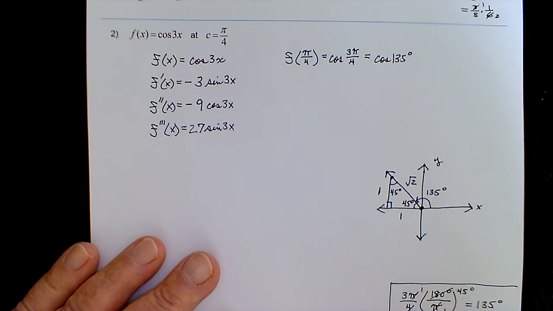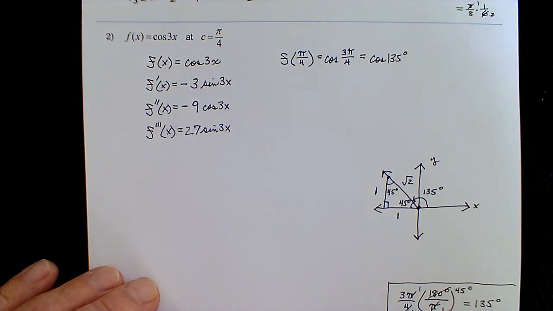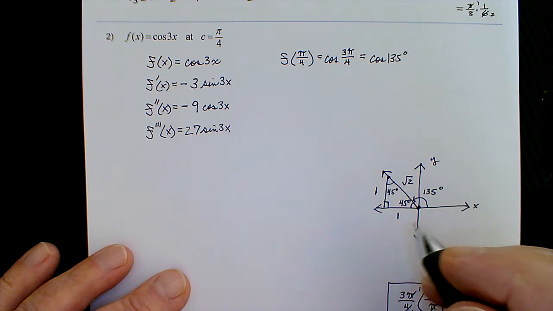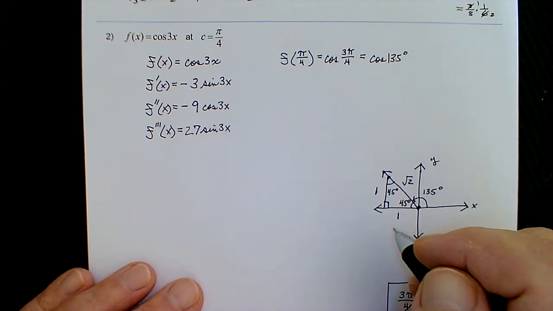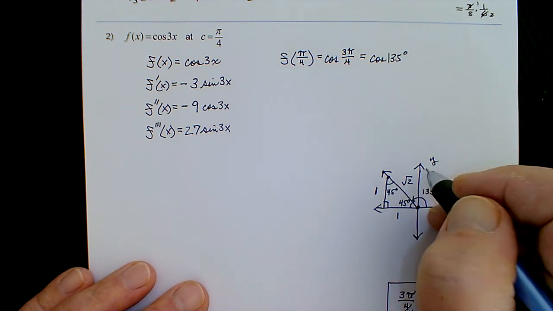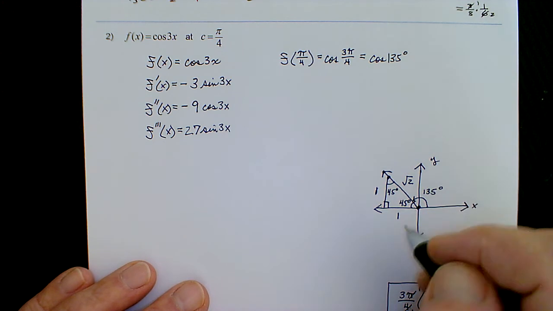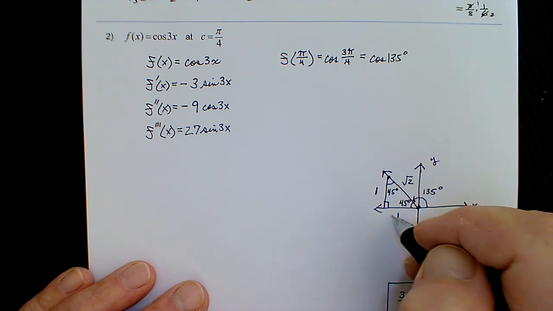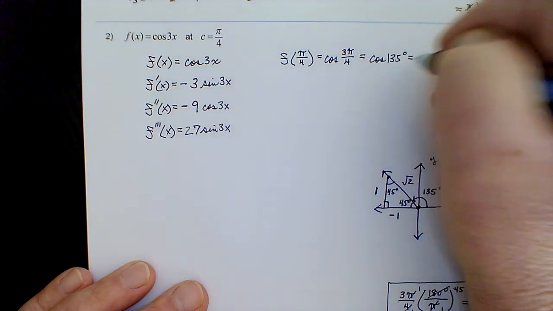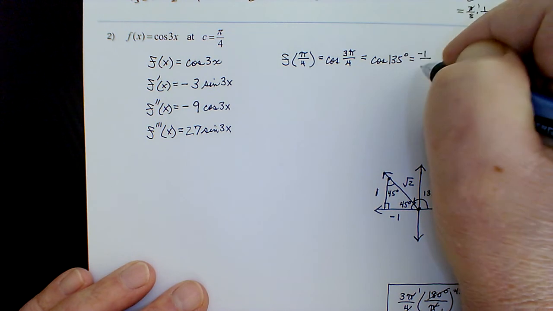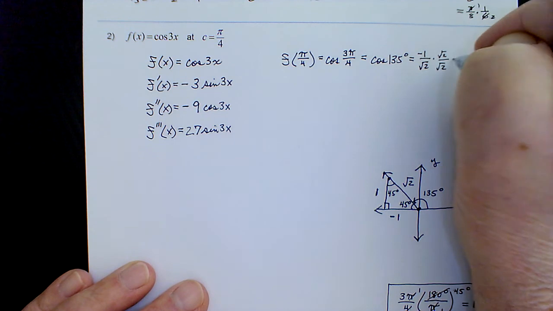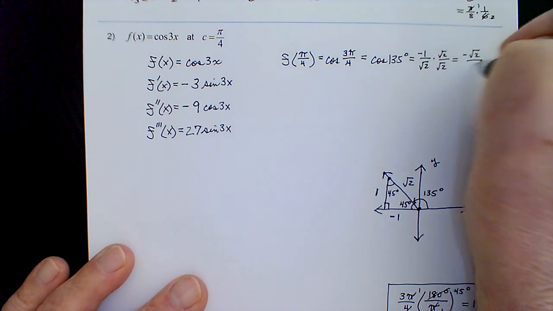But remember, the way I do my trig, you can do it any way you want, but the way I do it, I label these legs with respect to their sense of direction. That is, this is a vertical leg in the positive y direction, so I'm going to leave that as positive, but my horizontal leg is in the negative x direction, so I'm going to label that as negative. And then the cosine of 135 is adjacent, -1 over hypotenuse, square root of 2. And probably want to rationalize that to get minus square root of 2 over 2.